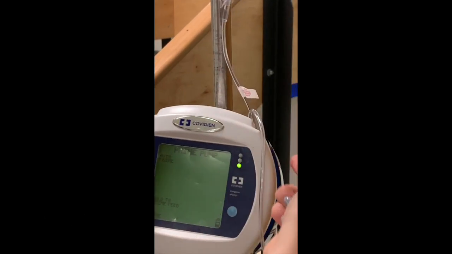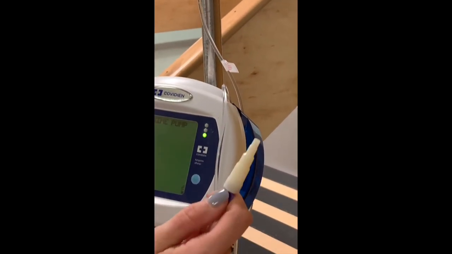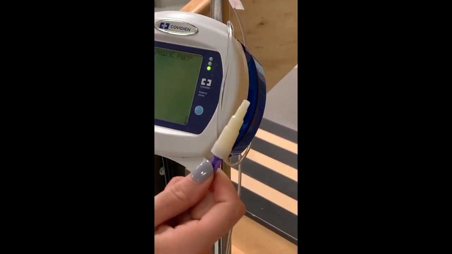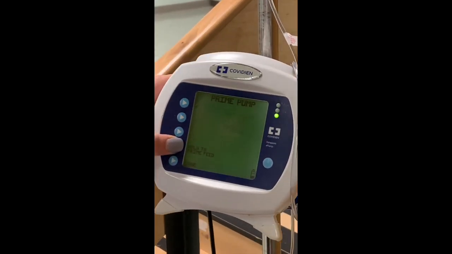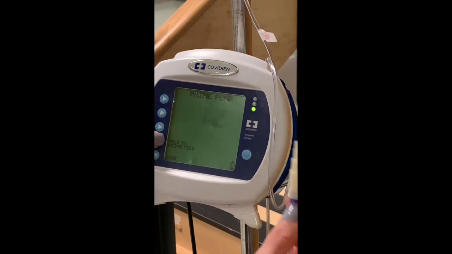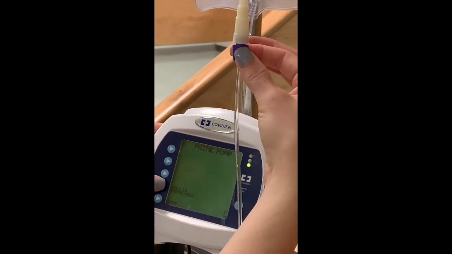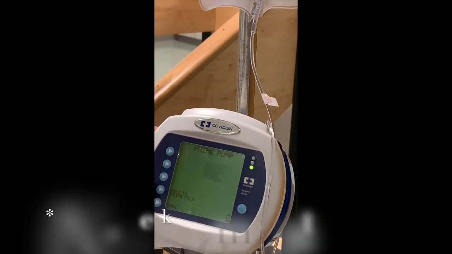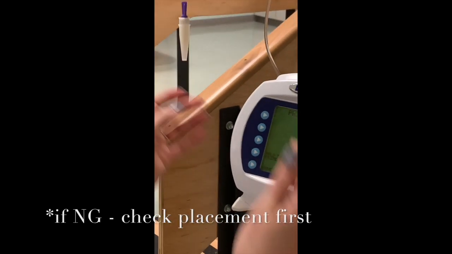You can see the water start to come around. Sometimes it's best to do this over the trash can in case you get 1 or 2 extra out the tip, you don't make a mess. So right now I can see my water is coming up right there, and I'm gonna stop when I get to the tip. You saw a few little drops came out of there. So in this case, I would now connect this to my patient, but for teaching purposes, I'm just gonna cap it and show you how to set up the pump.